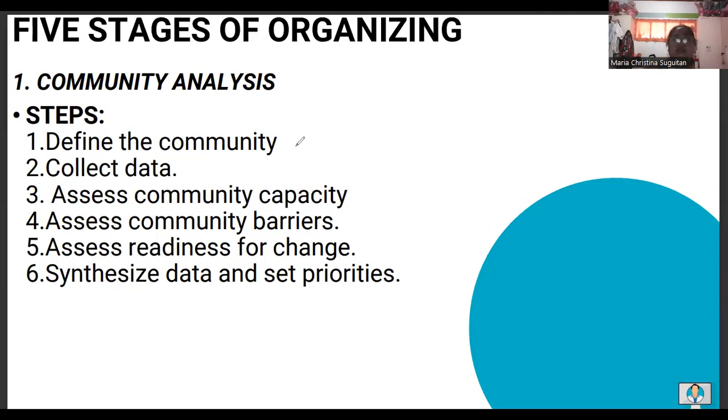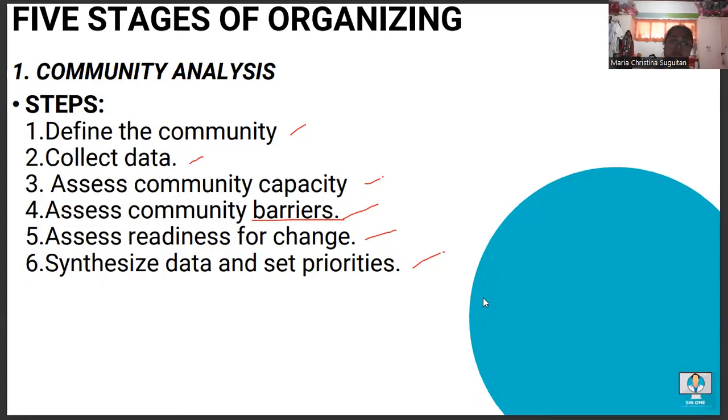What are the steps? Siyempre, sabi ko sa inyo, di ba sa pre-entry phase, define the community. And then organizational collect data. And then, assess community capacity, assess community barriers. From the word barriers, guys, ayan yung kung hanggang saan lang yung kaya ng barangay or the community. And then, assess readiness for change. Tingnan natin kung willing sila sa pagbabago ng kanilang barangay or community, and synthesize data and set priorities. Kasi at the end of your COPAR, i-discuss nyo sa kanila kung may improvement or walang improvement. Kumbaga pa sa evaluation, goal met or unmet, di ba? Or partially met.